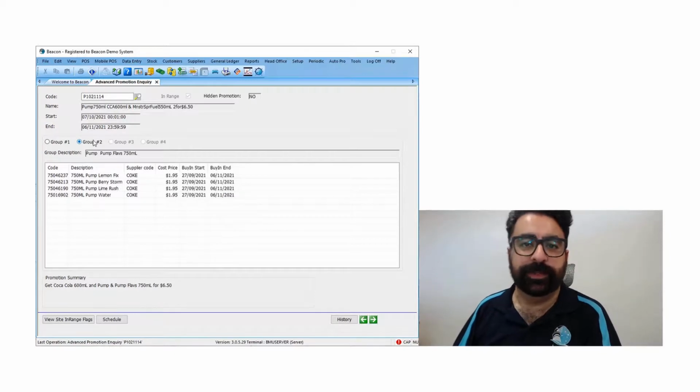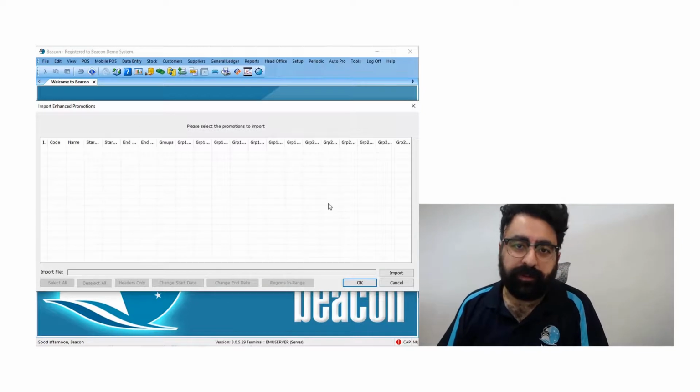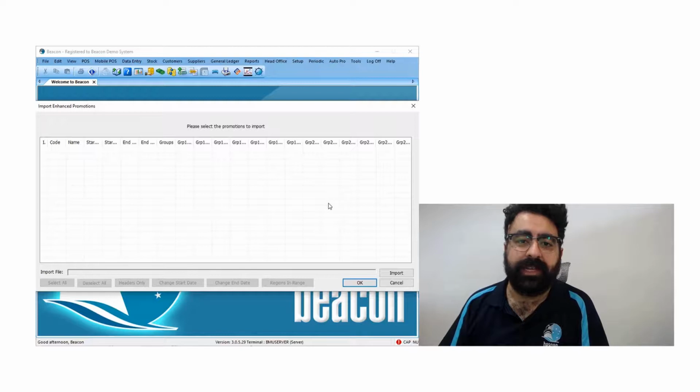So just to remind everyone, the file that you get from your buying group is a CSV file. Now, while it looks like an Excel spreadsheet, we don't want to actually edit it at all through Microsoft Excel or any kind of program like that, because it will corrupt the formatting. So you're better off just saving the file and importing it. If there is a need to edit the file, get in contact with Beacon support and we can assist you with that.